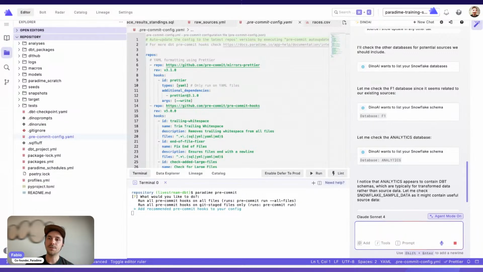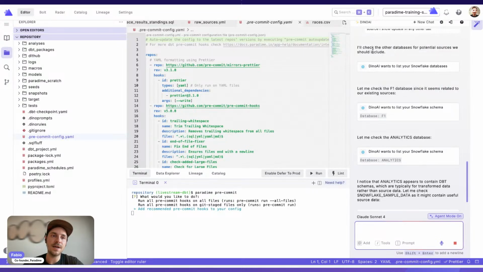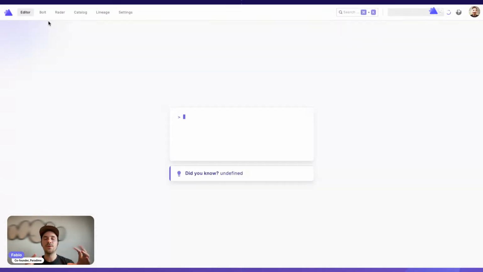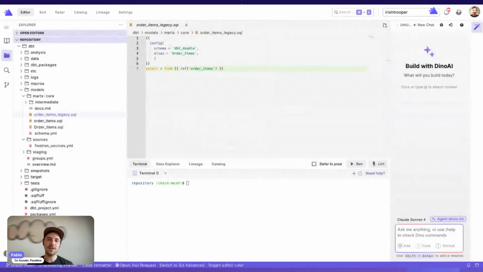Lastly, what I want to also show now is how Paradime is integrated with different tools and how it goes beyond dbt. So what I'm going to do now is switch to one of my other workspaces where I have a bit more of a complex pipeline. And Paradime supports, as Custom mentioned early on, integrating with various different BI tools that allow users to understand more of what your data flow looks like and where your data pipeline is going.